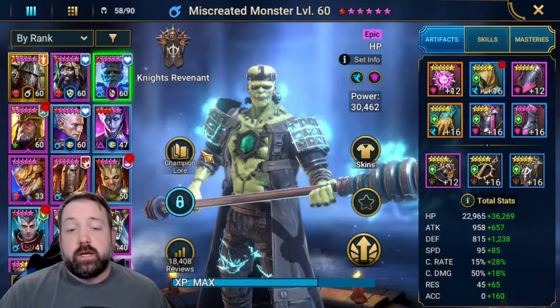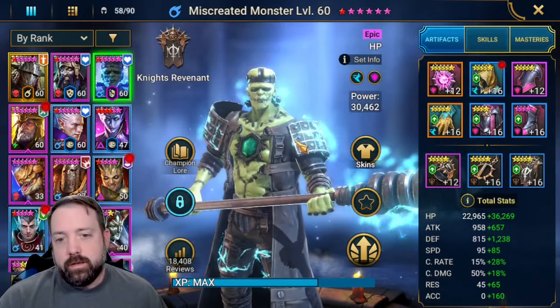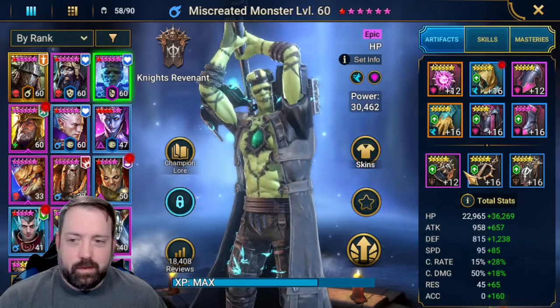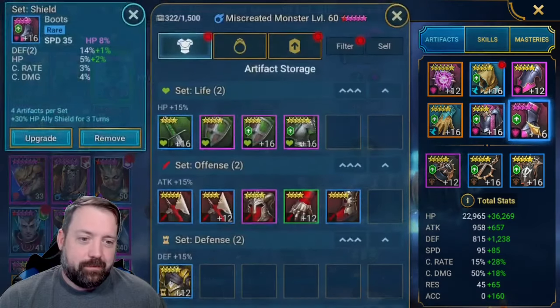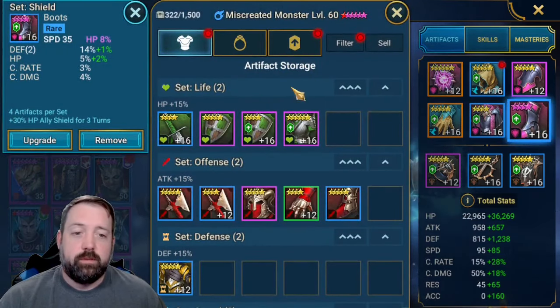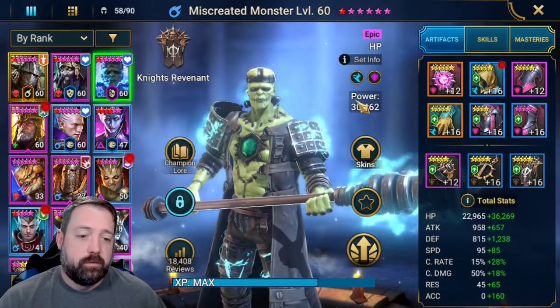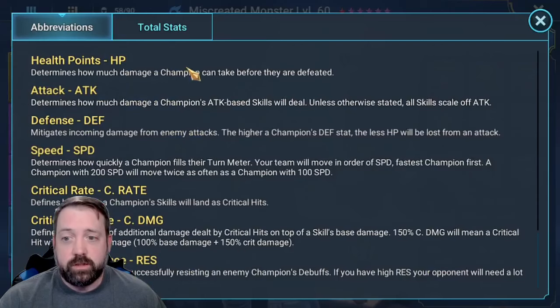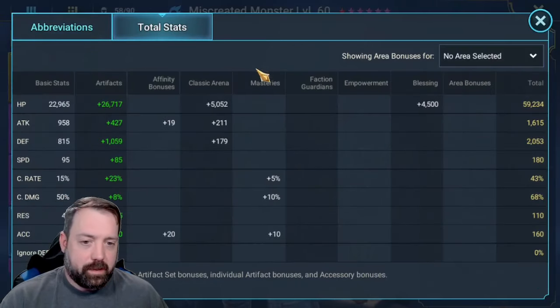For Miscreated Monster, I also was able to re-gear him. We finally got a decent enough shield set. It's still not perfect. We got a 4-star HP chest, 4-star speed boots, so obviously a lot of improvement can be done here. However, the shield set in itself is super helpful, especially with the waves that we're going to see going through all the dungeons and things like that.